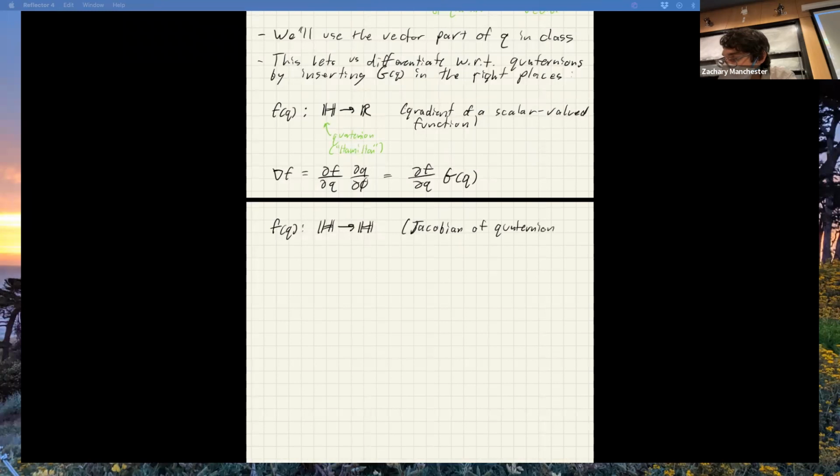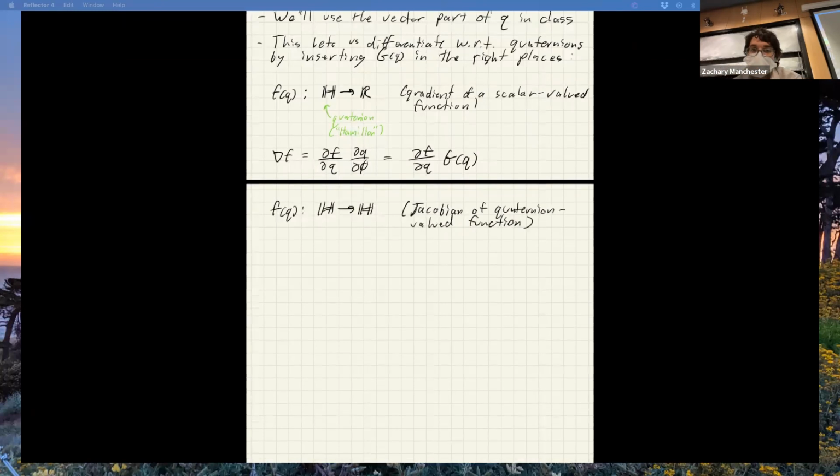So, the Jacobian of a quaternion valued function. Here, think about dynamics. The idea is that you want to do this attitude Jacobian trick on both the input and the output. You have to do it on both ends, because it has to be done on the input side, and it's spitting out a quaternion, so I have to do it on the output.